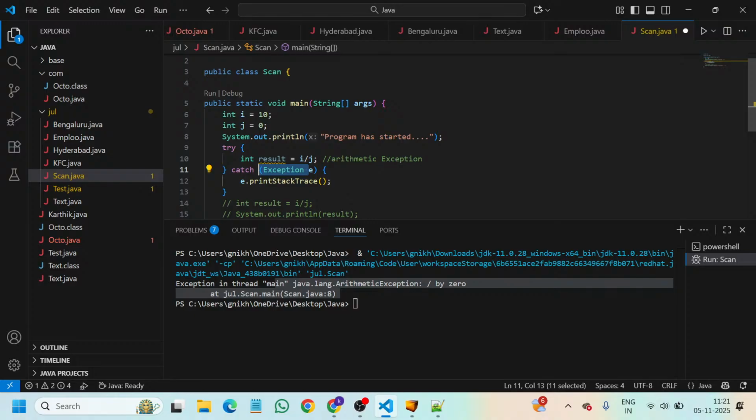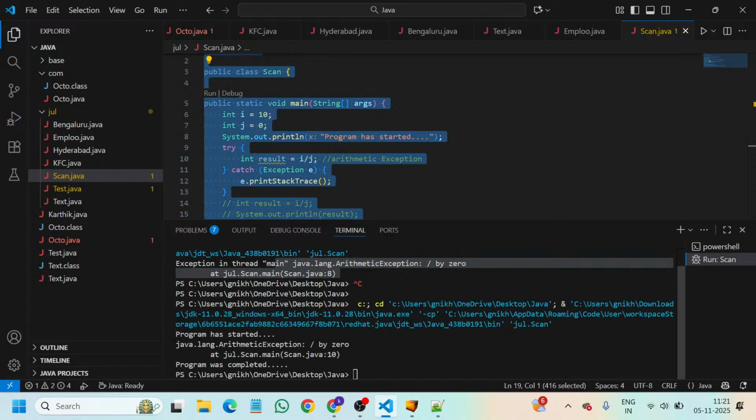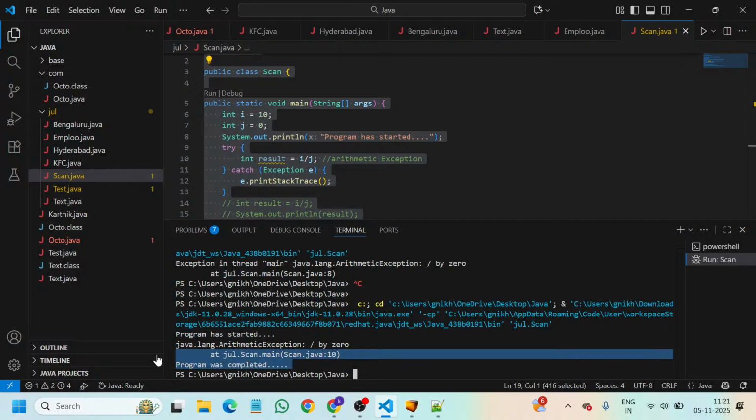If you can see here, the program has started. Nothing but I started in Kakinada. The program has started and I have reached my destination, Tirupati. The program has been completed. So what was the thing in the middle? The exception. How are you getting these lines in the program? With the help of catching the exception, e.printStackTrace. Of course you need to identify this one.